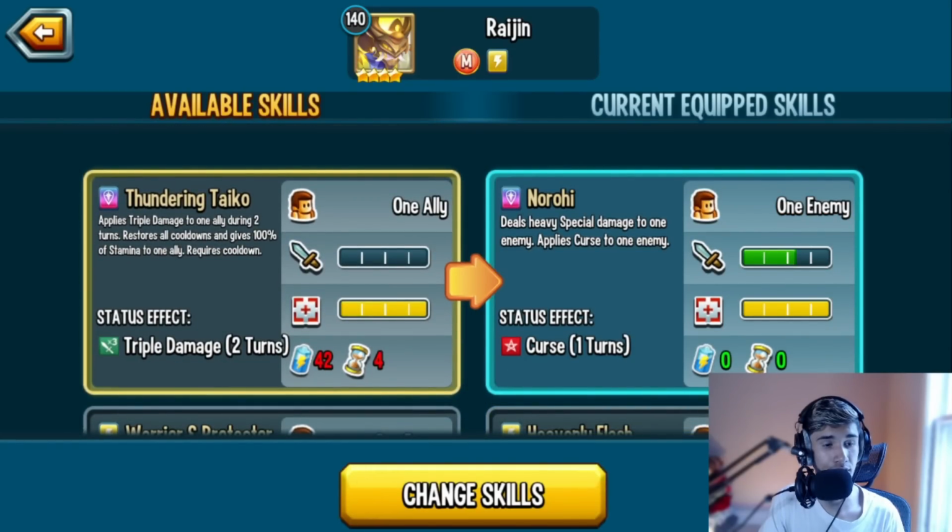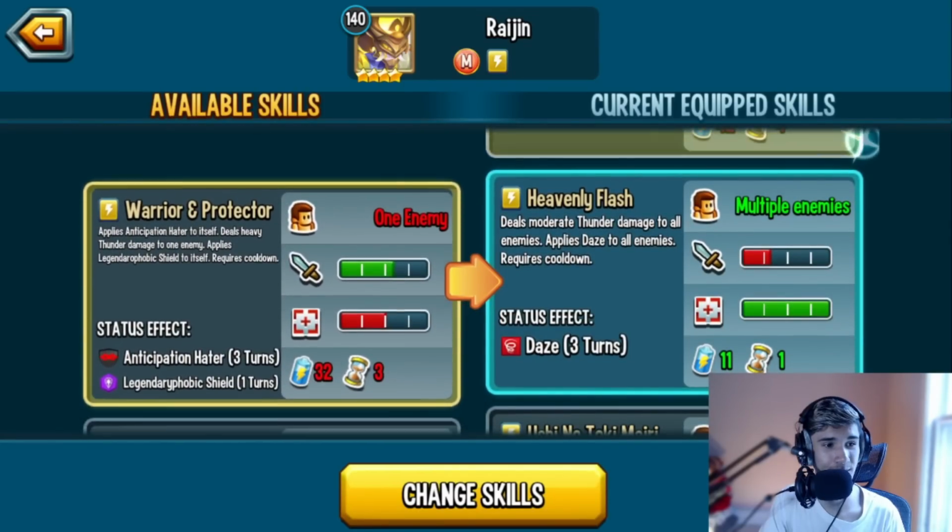You got Thundering Taiko. It applies triple damage to one ally during 2 turns, restores all cooldowns, and gives 100% of stamina to an ally. Oh my goodness. Alright. Let's see what else they have.